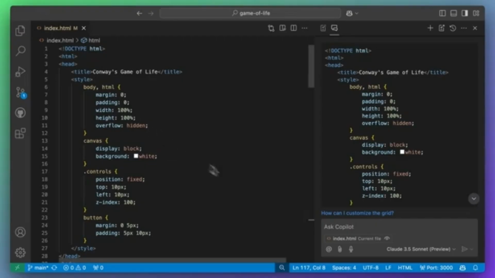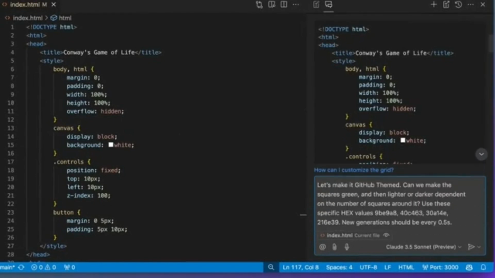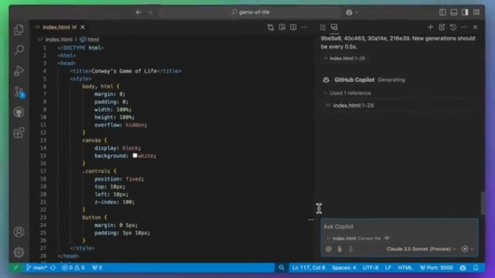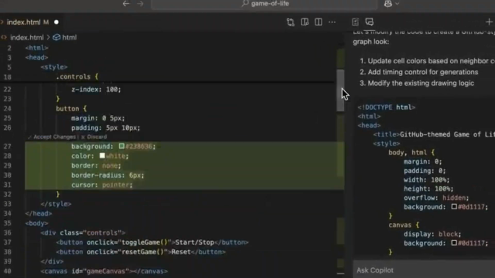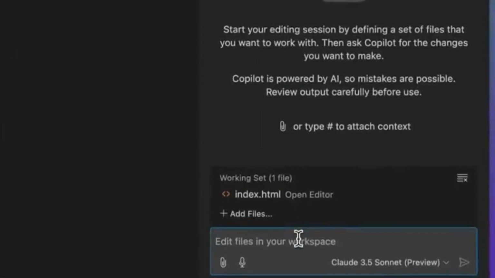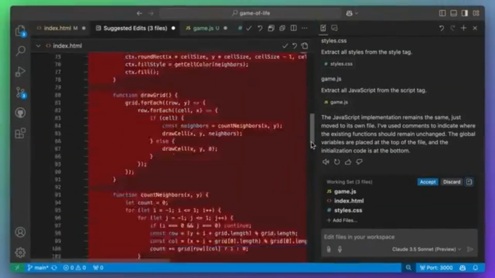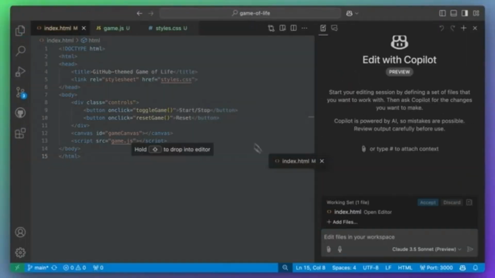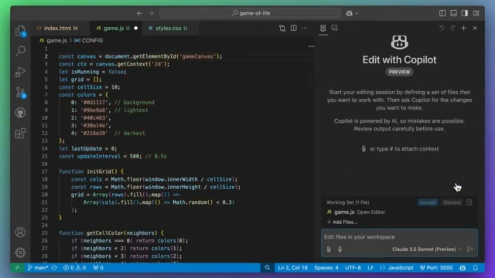The free tier includes some powerful features: inline chat with / commands like doc and explain, multi-file editing capabilities, project-wide context awareness, terminal assistance. Let's use these to add documentation and create a deployment workflow for our Game of Life. We'll finish by deploying our game to GitHub Pages using a workflow that Copilot helps us create. This showcases how Copilot can assist with every aspect of development, from initial coding to deployment.